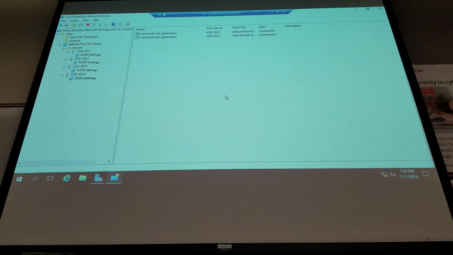We can use traditional IP to transmit that replication data. Or if it's a really slow link, maybe you just want to use SMTP. What is SMTP? Simple Mail Transfer Protocol. So basically, we can email the packets across.